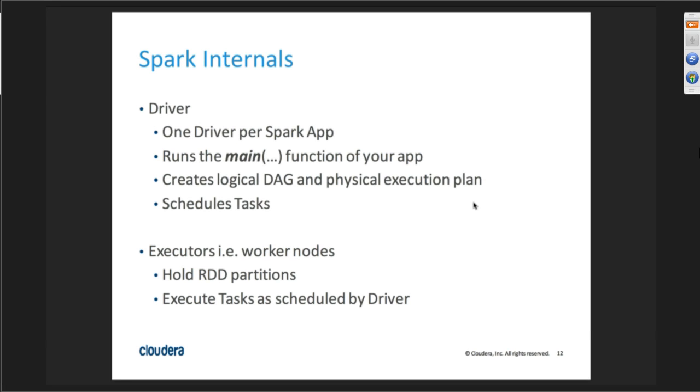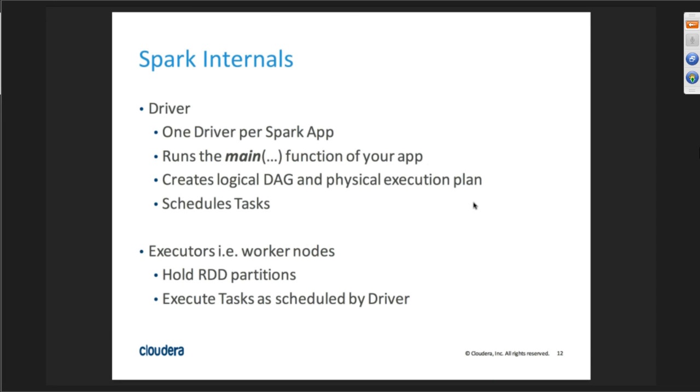One has to understand why a resource manager would give certain data nodes to a particular Spark application. Because the Spark application wanted to process certain data. That data is present in those data nodes in partitions. So when a driver submits a program, it goes to the resource manager. The resource manager gets you the data nodes, which are nothing but the executors or worker nodes. These executors or worker nodes are the ones who hold the RDD partitions.